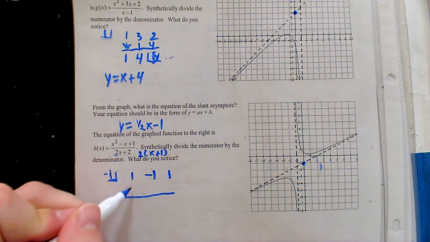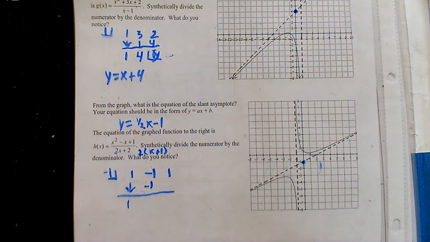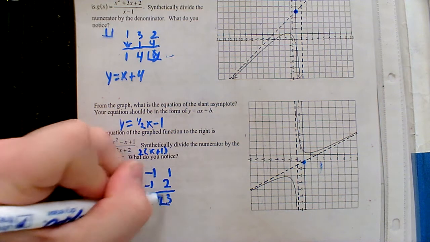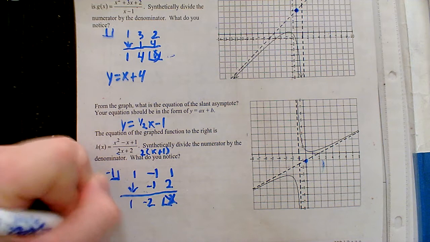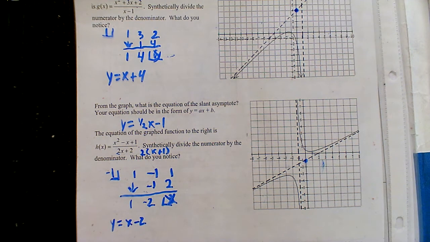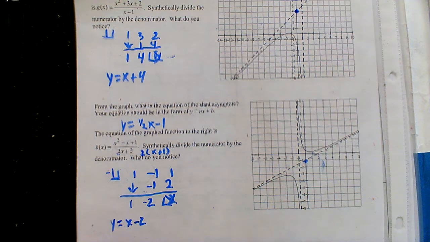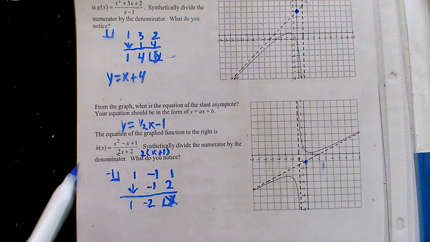Again, synthetic divide, so bring down your first term. These are the terms we're worried about, the x term and the constant term. Now, if we would just go ahead and write that, we would get y equals x minus 2. Is that what we had up above? No. So something is different about this one. We can't just write our answer. But what did we notice was different whenever we were trying to originally solve the problem?